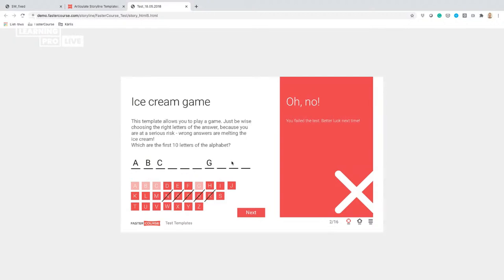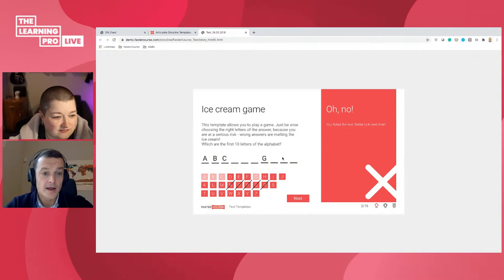That's a very simple idea and really gamified, and once you have the template ready, it's actually quite fast. You just need to change the images. So instead of having ice cream, you have an electric socket, or you have network coverage bars, and you change the letters and the logic, which ones are correct and which are wrong. So in the back end of these templates, are there instructions that tell you what you need to change? Yeah. We do write them at the side of the screen so that you don't see them when you publish. But when you open it, you can see the instructions.